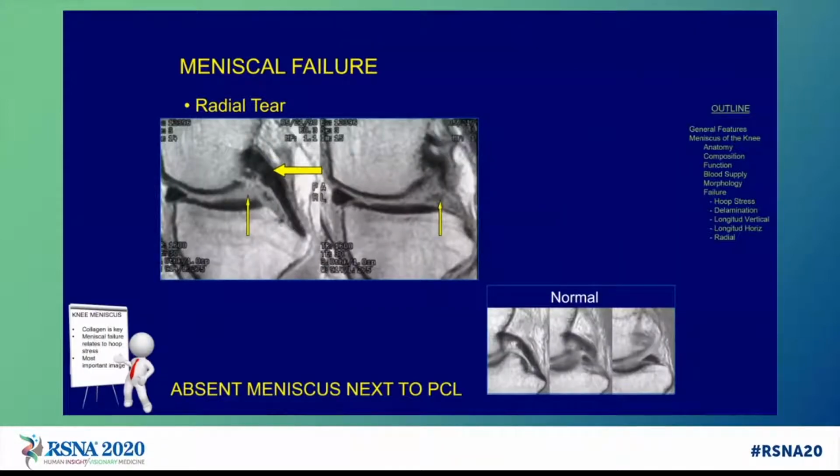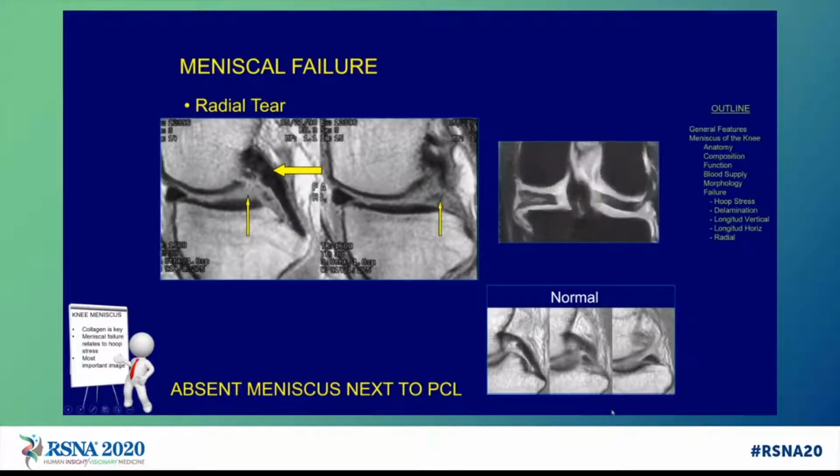Now, this is also a critical sign. If you go to the sagittal images and find the posterior cruciate ligament, on your next medial image, you should see a lot of the meniscus. And on your next one, the entire meniscus. Now look at our case. Here is that medial image with the PCL, and on the next image, we don't see very much at all.